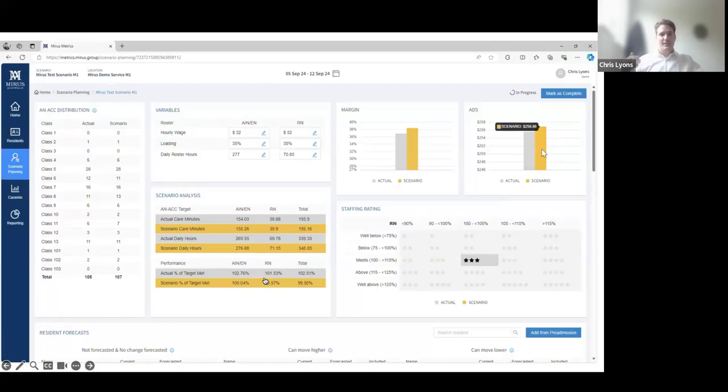So as we were saying before, this is now the process which they'll go through on at least a fortnightly basis. And then as Tyler was talking about earlier, throughout the pay period to balance any of those new admissions and departures. This is just one example of how the AN-ACC funding team, the workforce team to get the hours in, and the admissions team to provide us with that new information would all collaborate within the one tool in the scenario planner. And then this is just one site, one example.